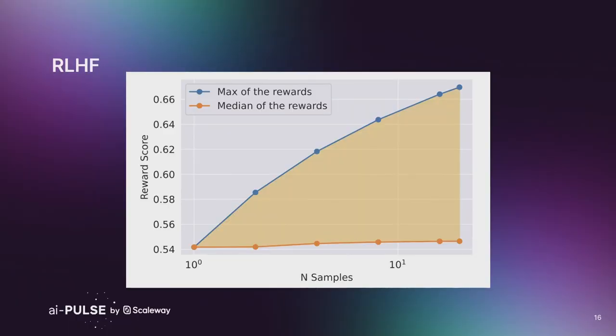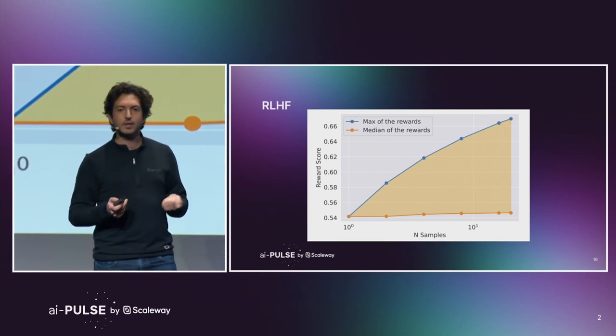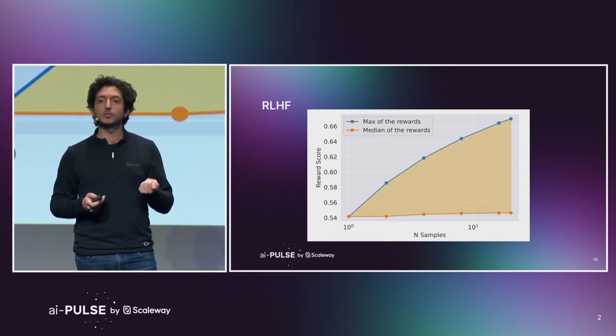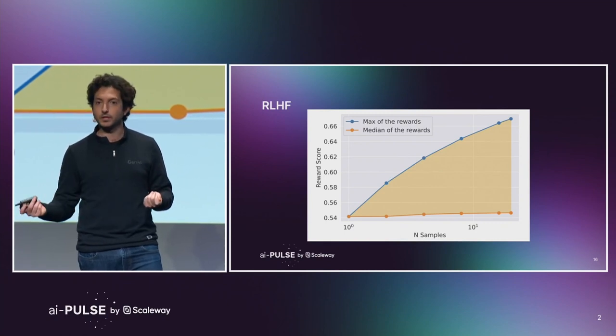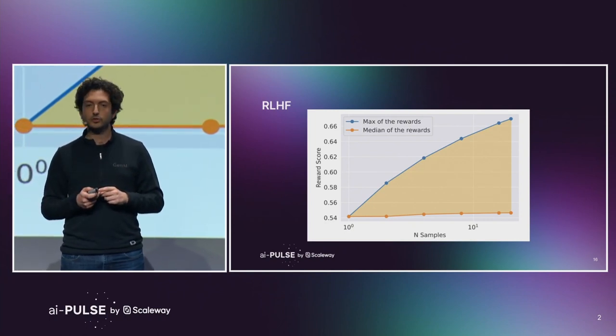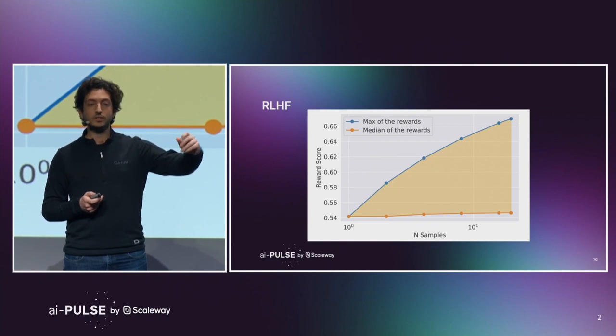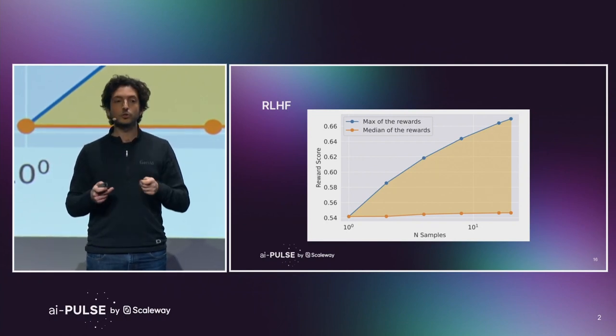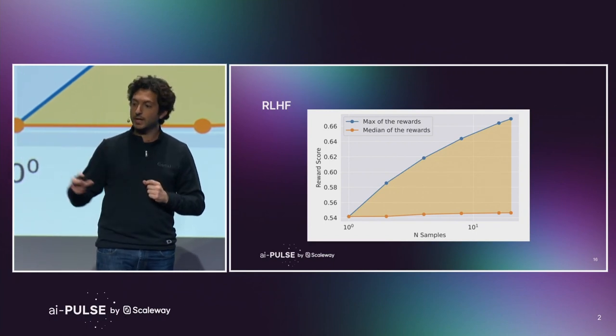Here is an intuition of reinforcement learning with human preference. If you have your prompt, a question, and you sample from 1 to 100 examples, well, the median, if you take any of the outputs, won't change. The score is consistent from your classification. But if you take the maximum among all the trajectories, among all the outputs that your model has generated, well, it increases because you are more likely to generate a trajectory which is better than the others. And so for reinforcement learning here, we developed a rejection sampling algorithm. It's just to generate a lot of sequences, take the max, train your model on that, and so the potential gain of the algorithm is the gap between the max and the median.